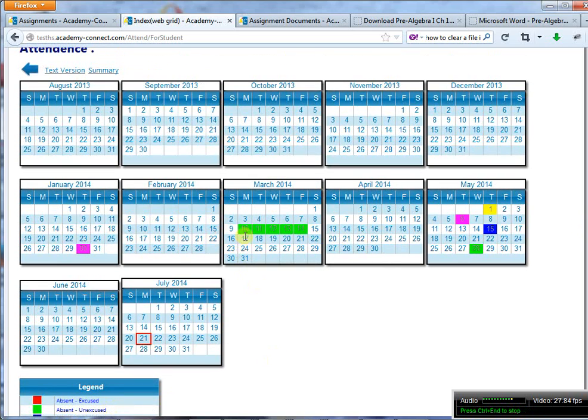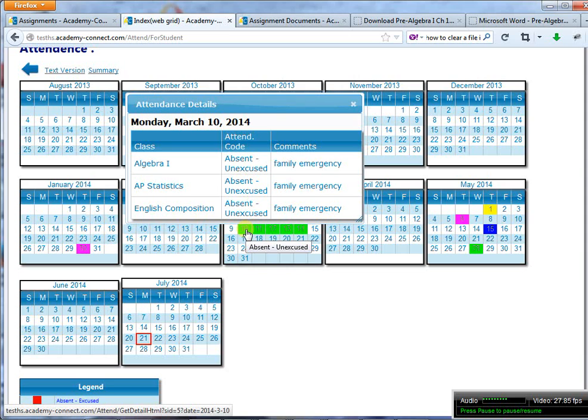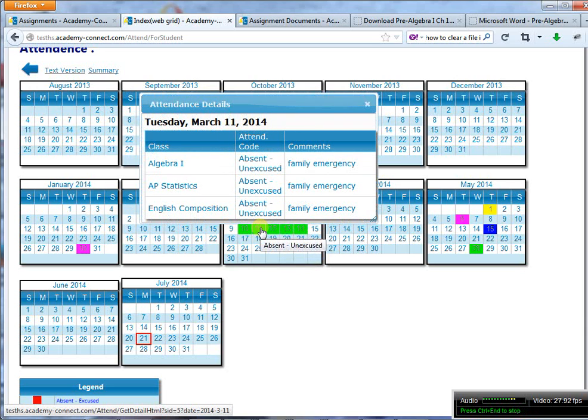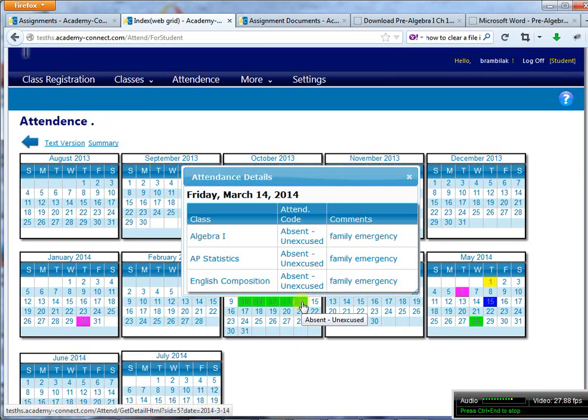So in this case, we have dates that are highlighted in green that stand for absent and excused. And if we hover over those dates, we get a pop-up with additional information. In this case we have a family emergency, and we can see that for Algebra 1, AP Statistics, and English Composition the student was absent, unexcused.